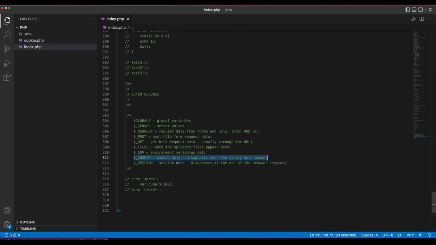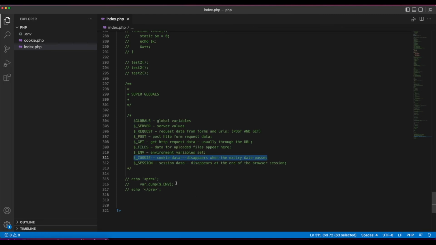Now you might be wondering, what's the point of cookies? The point of cookies is sometimes you want to transfer or use data across the program or the app or the website. So you would use cookies to pass some data across the website, even across different domains. So that's always good.